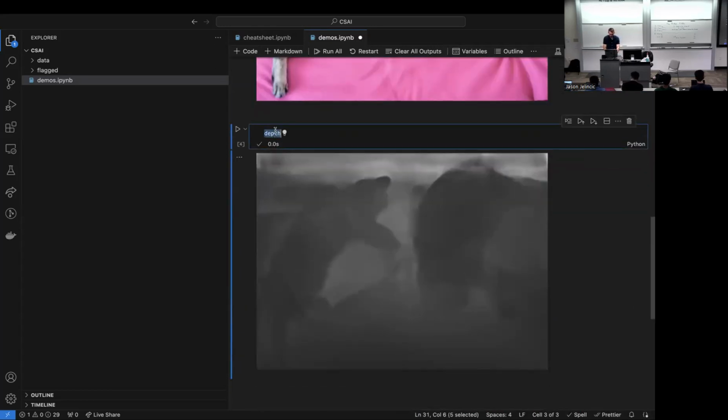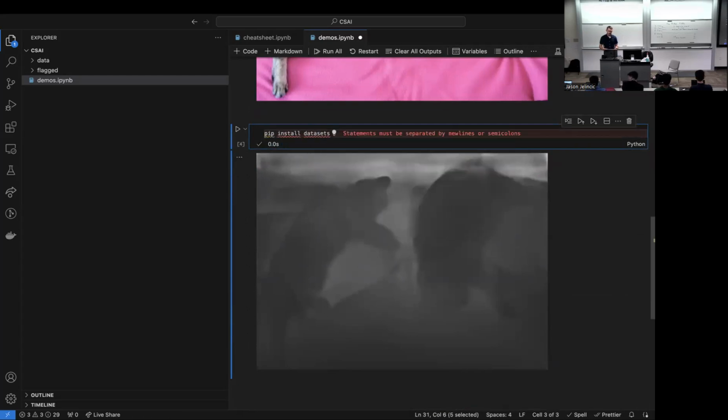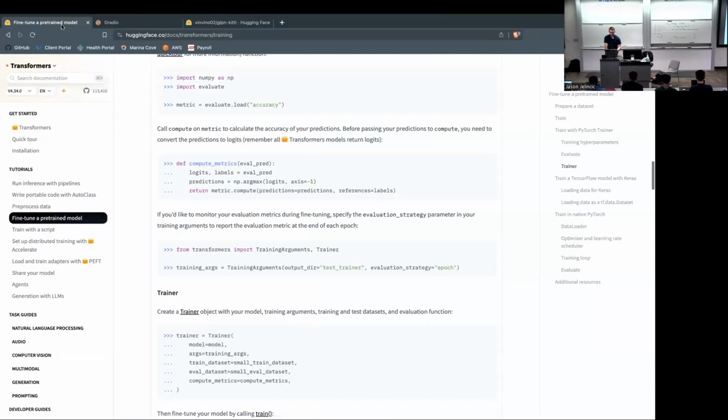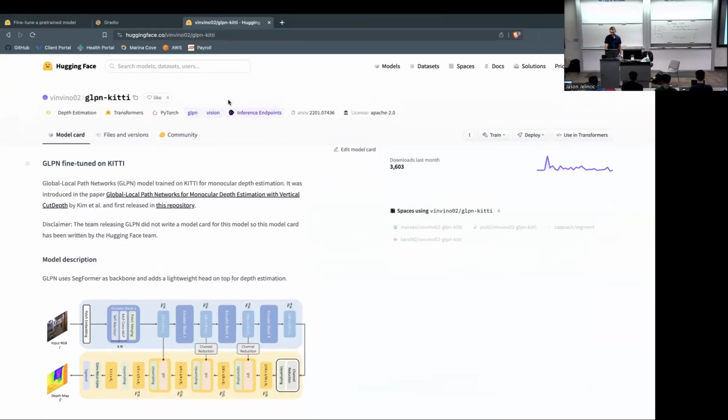If you pip install datasets, this is a really nice package that works with Hugging Face, where you can pull down any of the data sets in the dataset tab very easily and fine tune your model with it. So let's go through the same process of looking up what data sets are available for us in this space. So instead of clicking on models, we can click on data sets to start.